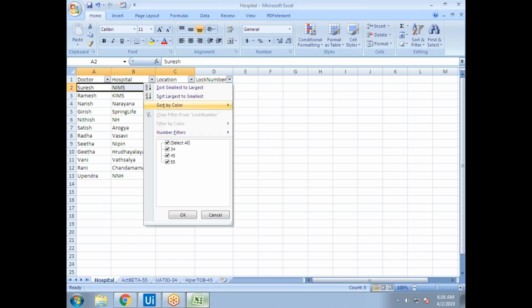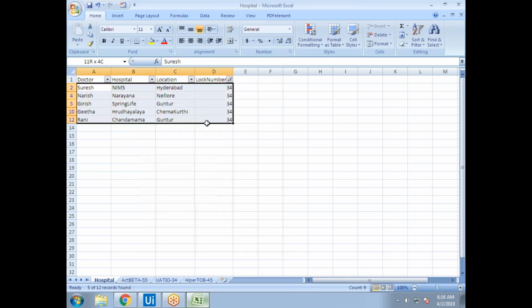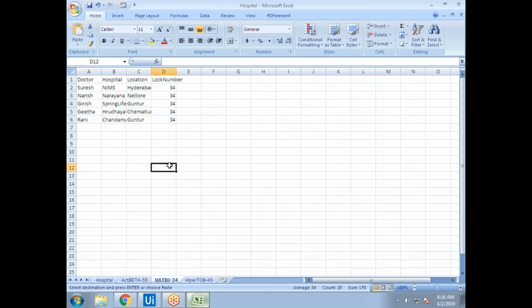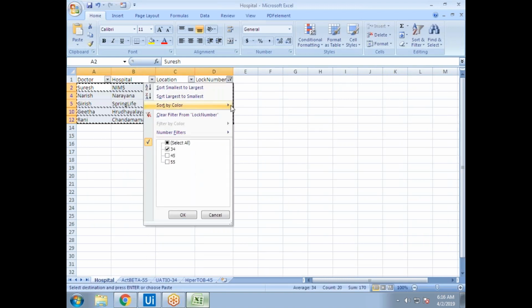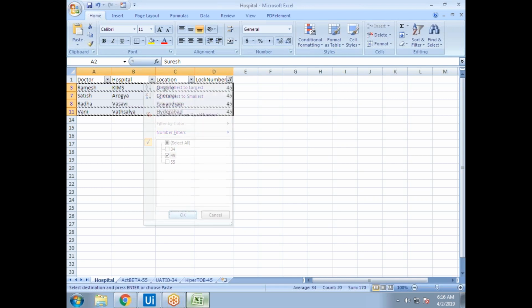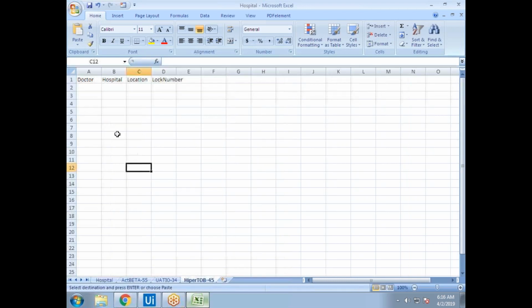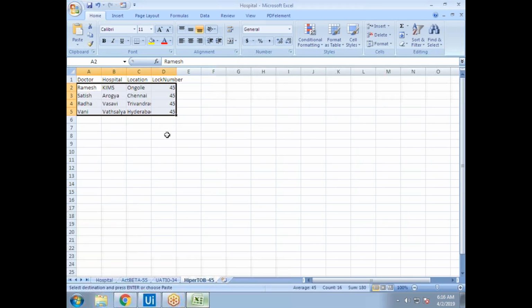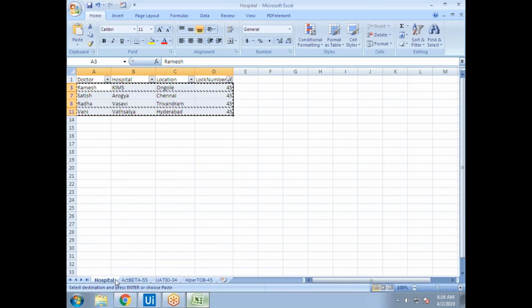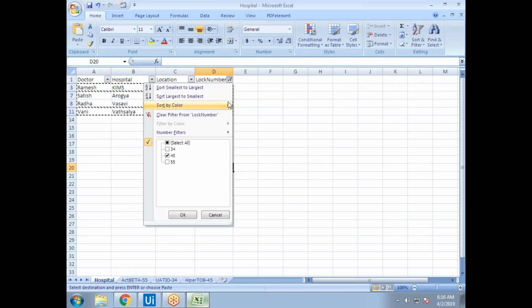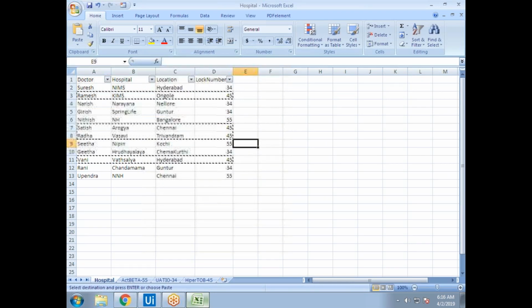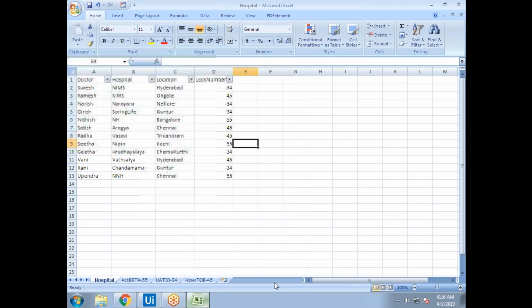All the 34 records, for example, should go to the 34 sheet. If you filter by another lock number like 45, all the 45 records will go to the 45 sheet. You also don't know how many lock numbers will come or how many sheets there are.